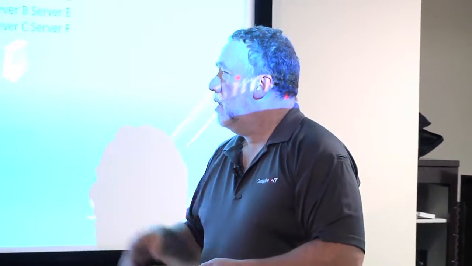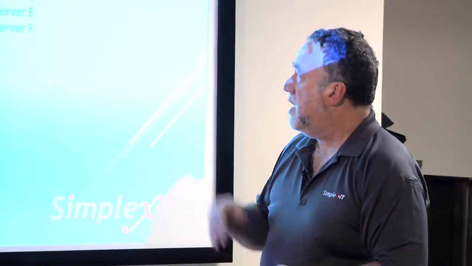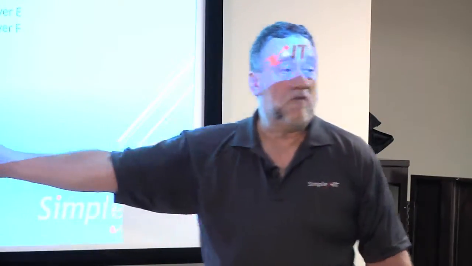Now, the nice thing on this is that, first of all, there's no software you need to buy for this. This is included in Windows. This is Hyper-V snapshot replication, with the heartbeat. And these don't have to be the same servers. They can be totally different servers. There's no special requirement except that these guys have to have a bit more storage because we're asking them to hold on to these image backups of another full set of servers. And they have to be connected. Usually what we do is we put a dedicated network connection between the 2 servers so that they can do the snapshot rather well.